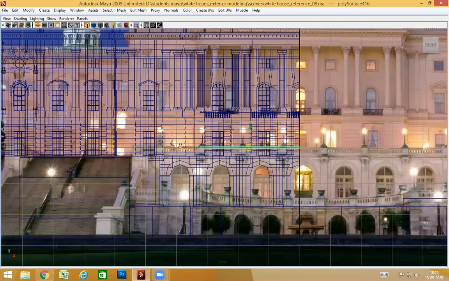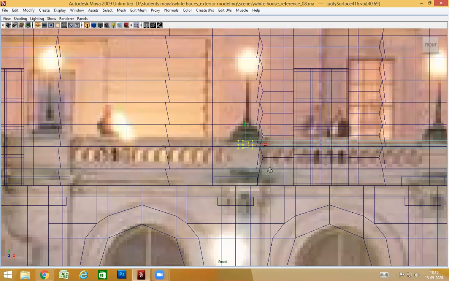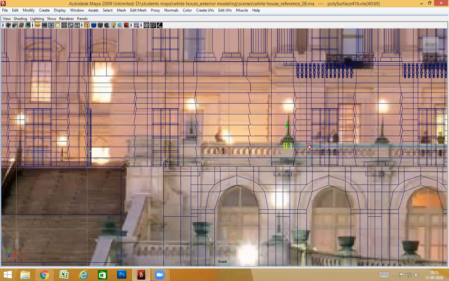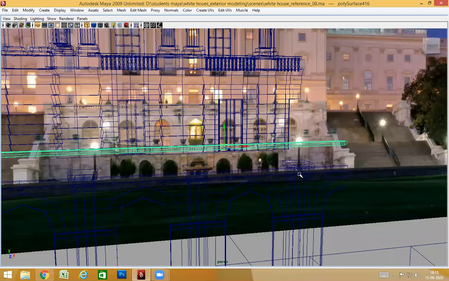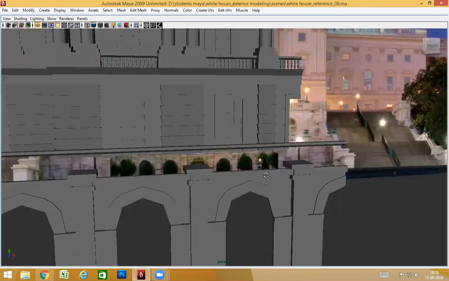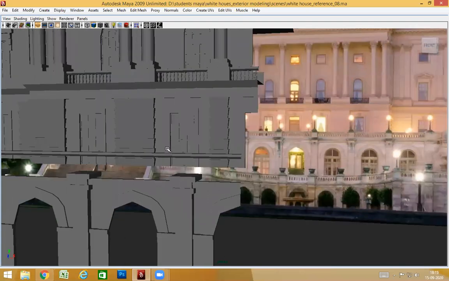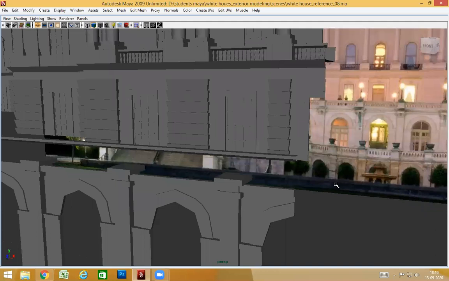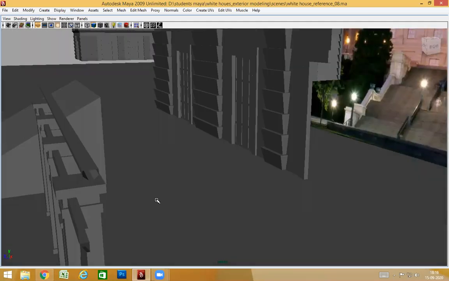Here half the portion is already matched properly. I just have to extend the rest of the part, so I'll extend it till here. That's it. I'm going to make this into one single object so that I don't have any cuttings. This is entirely one single object, and I can place these pillars, these supporters and all.